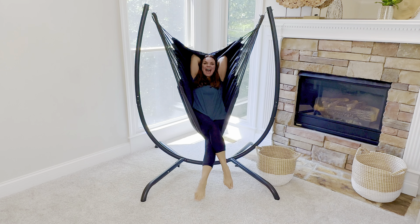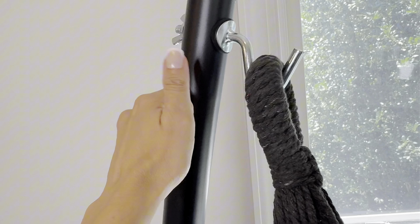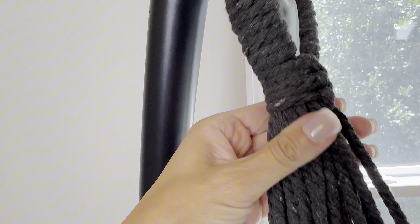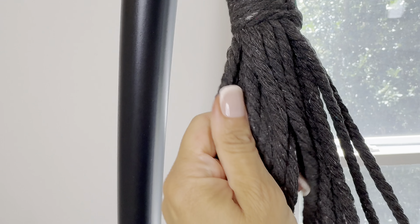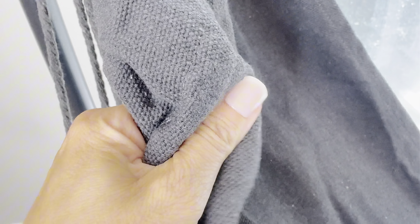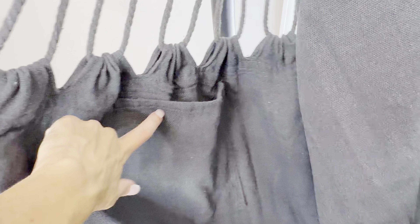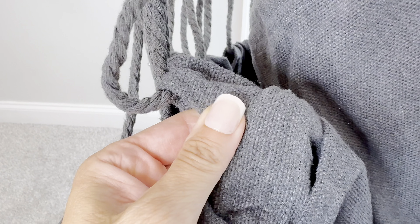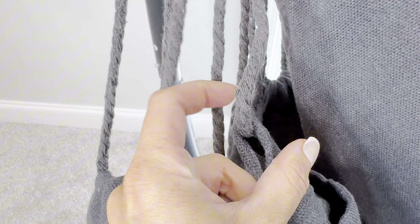This hammock chair is comfy, cozy, and fun. First impressions: the solid steel is powder coated, the steel hooks feel nice and secure. The rope is a cotton rope but it is really strong and sturdy. It connects through loops and this canvas-cotton material is weaved really tight and nice and thick. The stitching looks great — love that it's a solid surface with details like that pocket, and up close I don't see any issues with construction.